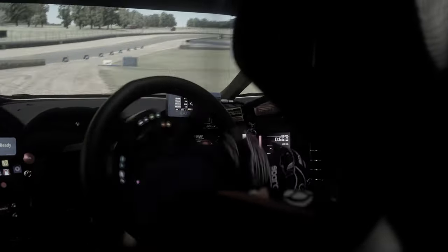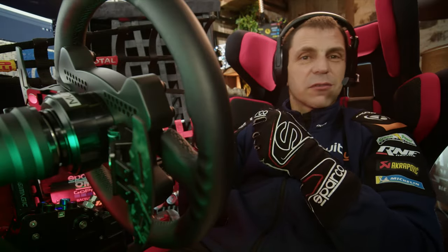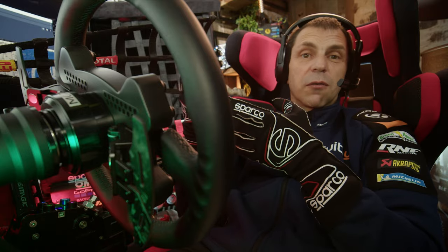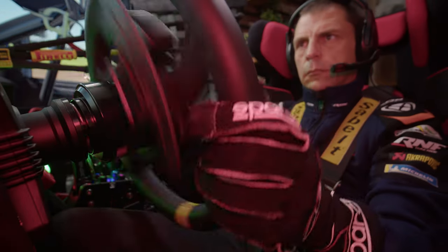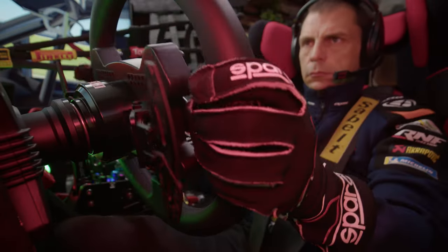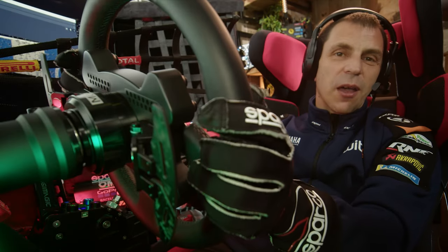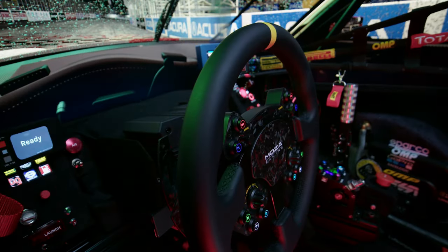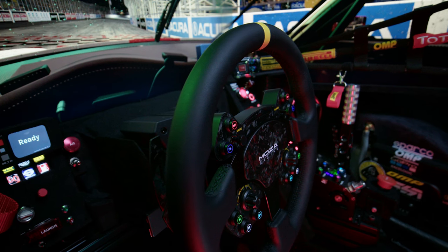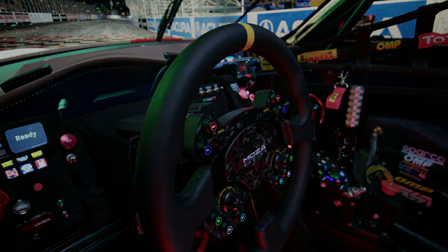I tested this with the R9 and the R5 and both did just fine in terms of strength — they felt powerful, just like with the GS and FSR wheels. This one just makes the overall force feedback feeling a little bit smoother. Operating buttons on round wheels is not an easy task on any of my wheels, and this makes no exception. With medium size hands I only have access to two buttons if I keep a firm grip on the steering wheel.